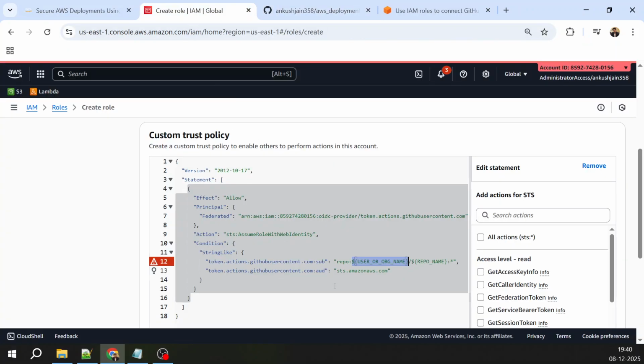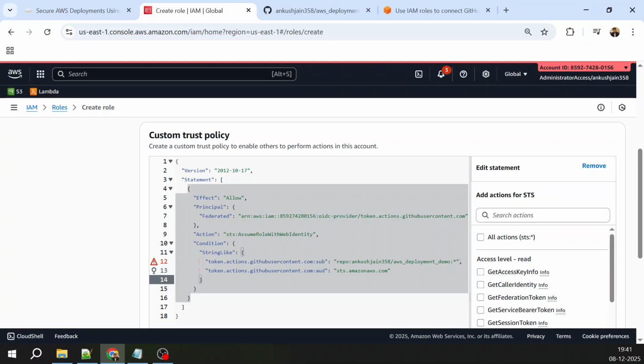So I will go here and replace this entire thing with this. And see, I don't want to have very branch-specific permission. I want my GitHub Actions pipeline running in every pipeline to be able to deploy resources on AWS.